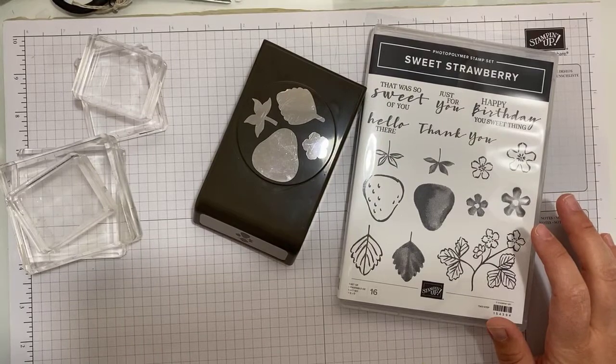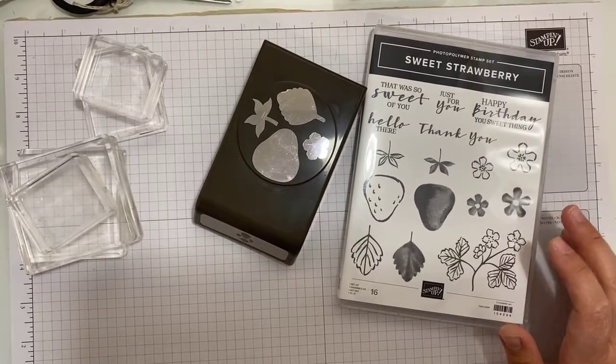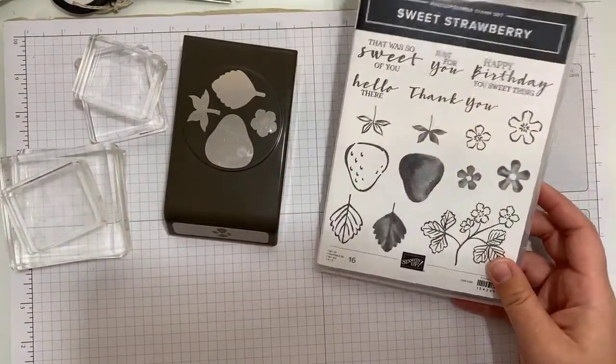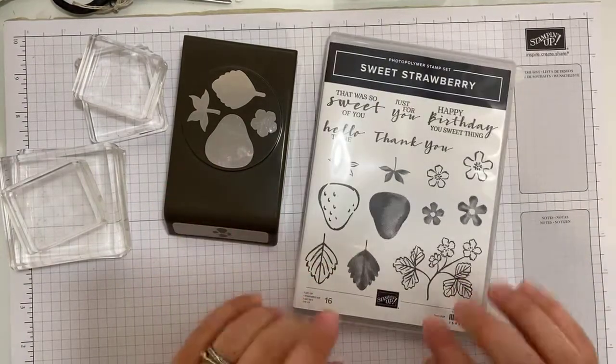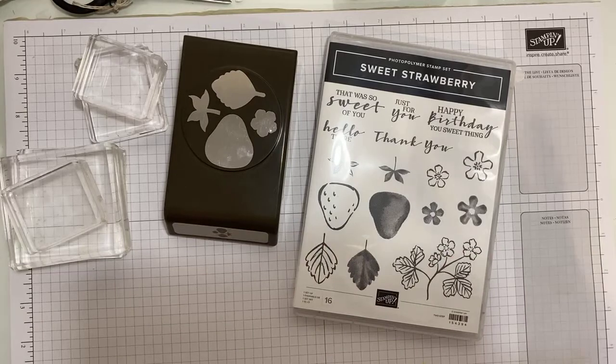Good evening, Steph — lovely to see you. Louise says hi, and she loves this set and loves making them into pairs — she hadn't thought of that, says it's a really good idea. I might do that over the weekend. I've got a bit of crafty time planned to play with this a little bit more, because I managed to get five cards made with Brush Blooms last week but haven't managed to do it this week because things have just been a little bit crazy.